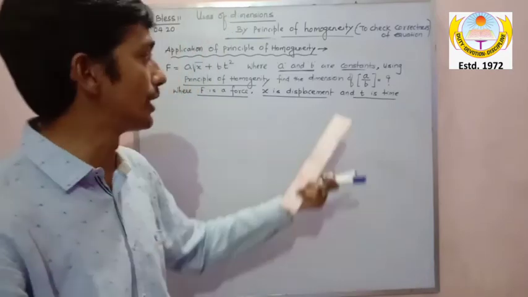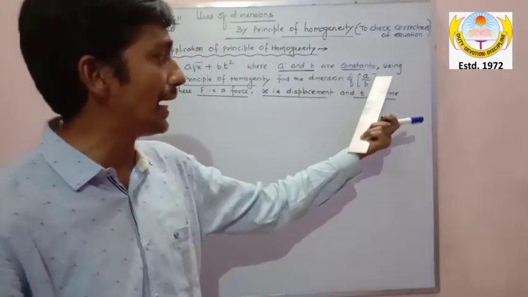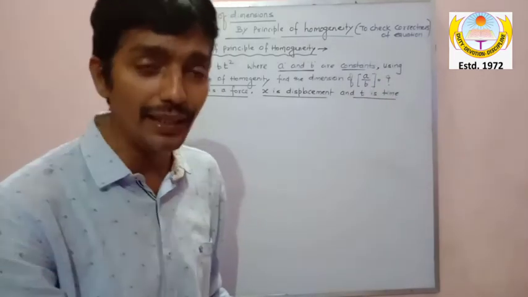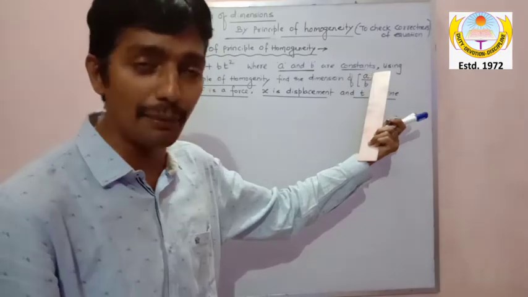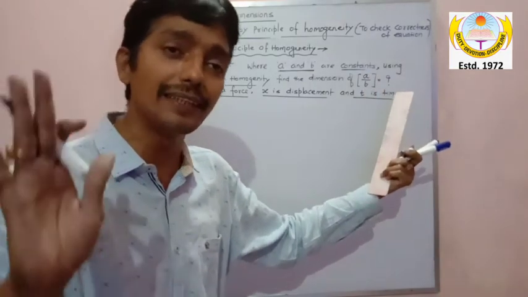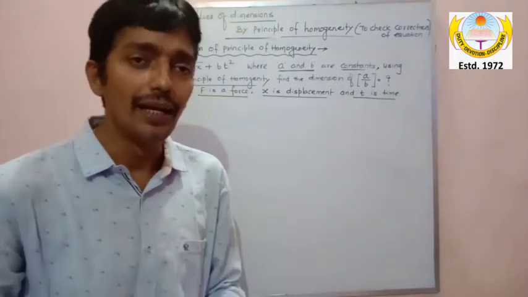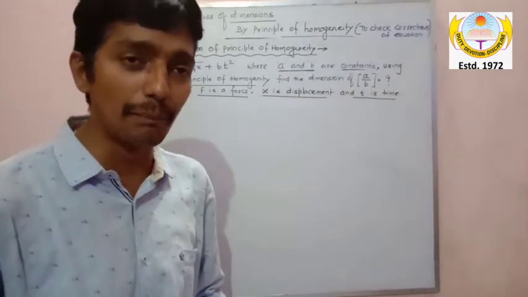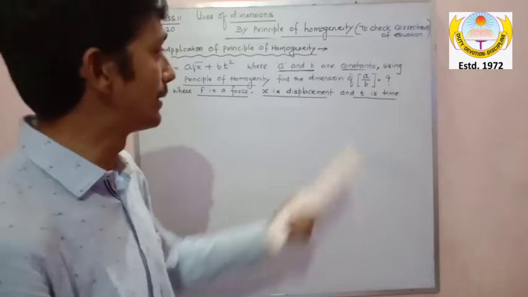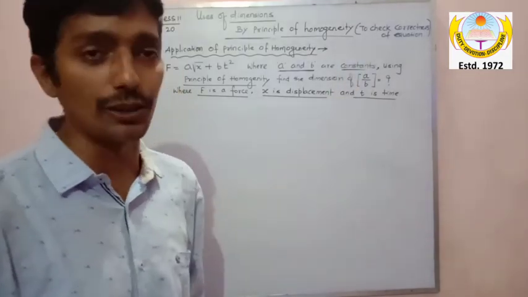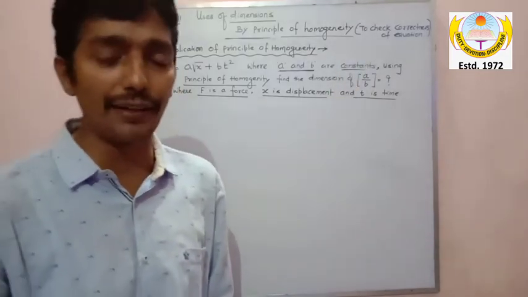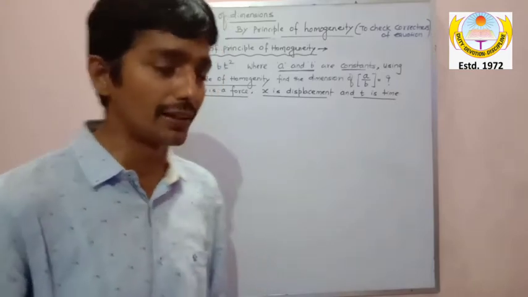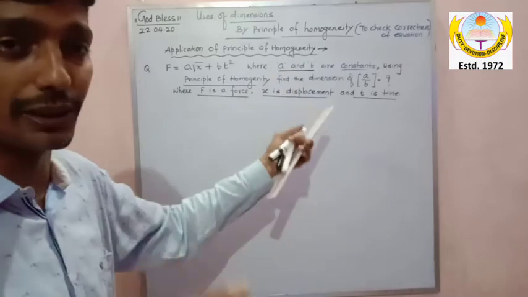So I told you, if they are constants, that doesn't mean that they are dimensionless. And the question is, what is the dimension of a by b? If the question is what is the dimension of a upon b, it means a also possesses dimension and b also possesses dimension. Okay, it means here a and b are not numbers, sir. If they were numbers, they wouldn't have dimension, but they are constants. This is also correct, my dear. I told you in all my videos that it doesn't mean that all constants are dimensionless. So here in this question, a and b possess dimensions.